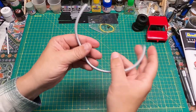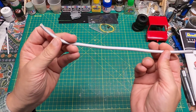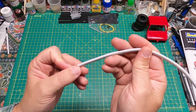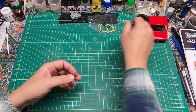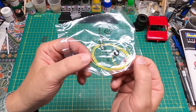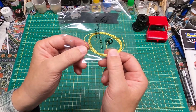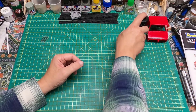We get this piece, which I assume is supposed to be some type of tubing for the fire hose. It has almost a cloth feel to it, but as you can see, very flexible. We even get some yellow wire. Not sure where exactly that is going to go. I didn't see that right when I was looking at the instructions, but good to see nevertheless.